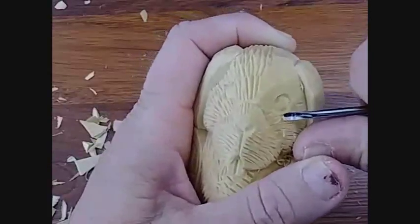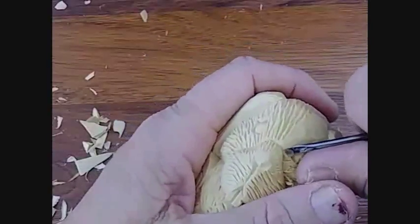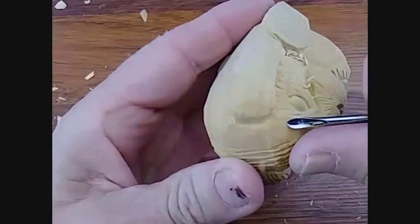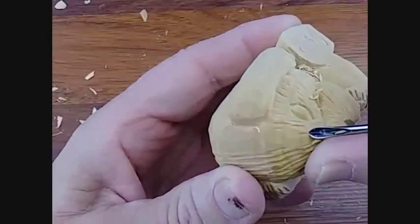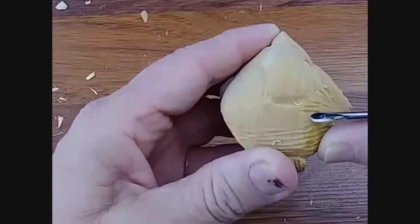You notice I have my thumb on this piece here. I didn't put my thumb guards back on because I'm near the end here anyway. So, it's a good way to jab yourself.